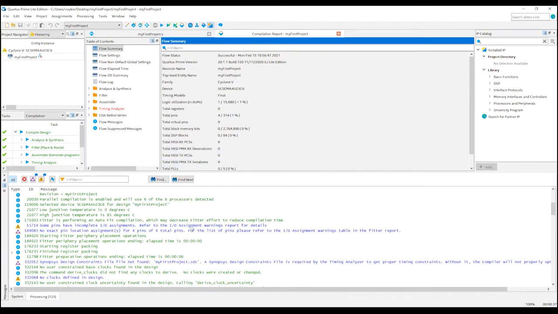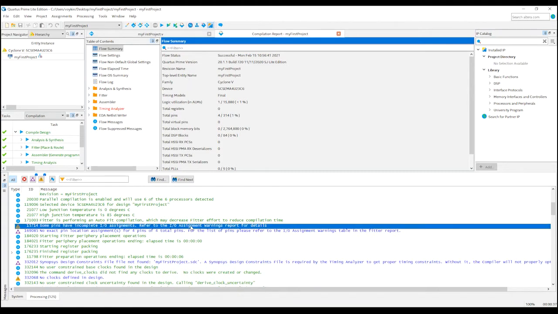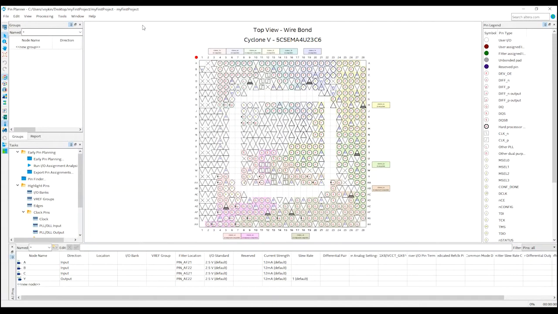It's good practice to work top down on the warning list. The next warning, 15714, says there are incomplete I/O assignments in our design. We can fix this using a tool called the pin planner. The pin planner allows us to select pin location, drive strength, voltage, etc., and is very similar to writing a port initialization for a microcontroller. Pin location is selected by dragging and dropping a node name onto pin locations on the FPGA map.